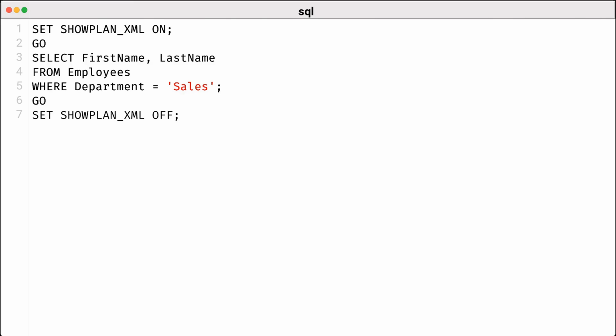Now, once we wrap this up, we'll disable the Show Plan XML setting to return to our normal query execution state. Reviewing this execution plan is crucial as it uncovers insights into the efficiency of our query. This way, we can make informed decisions about any optimizations and improvements we might need to consider.